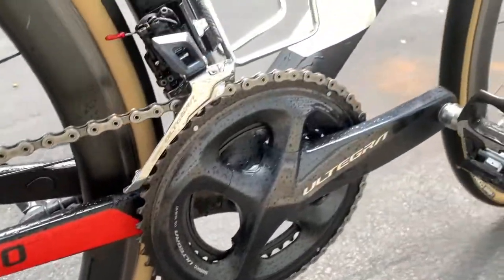Clean. Now, I will say, if you wanted to go above and beyond, you could get a dry microfiber towel and wipe the bike down. And that would make a difference. It'll remove the water spots. It'll make the bike really look like you actually washed it and not just rinse it off. But if you're in a time crunch or you're just lazy, you want to do the bare minimum, you've already done a great job at getting your bike ready for your next ride.